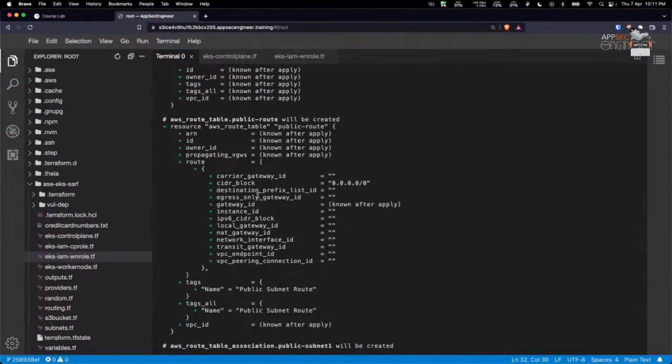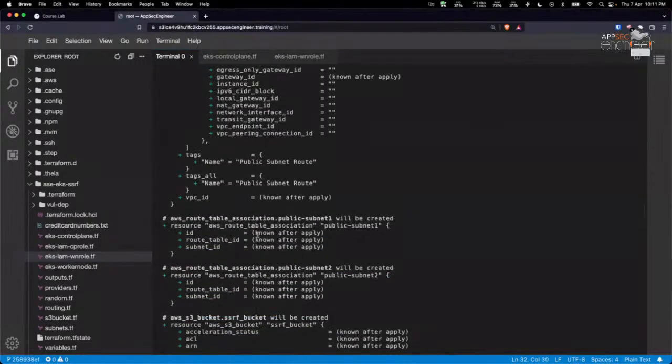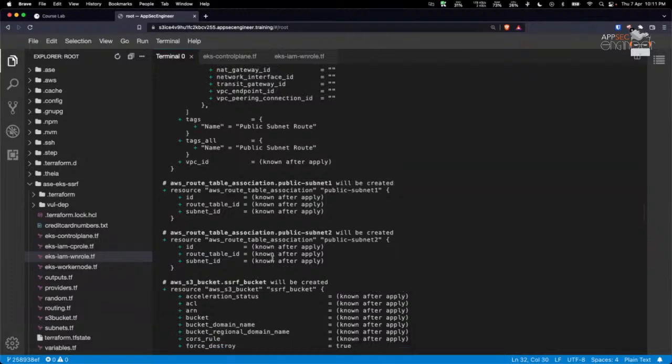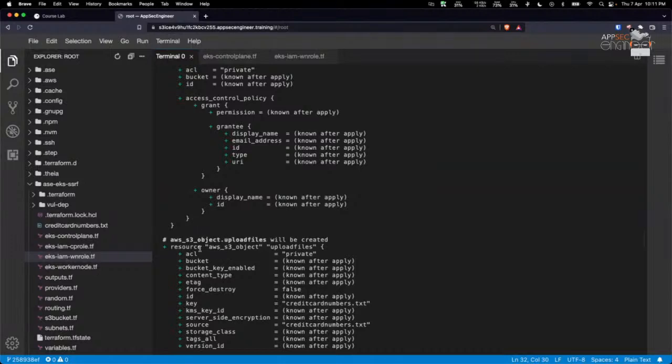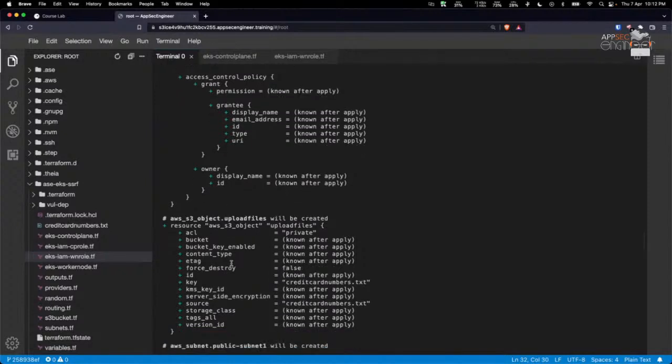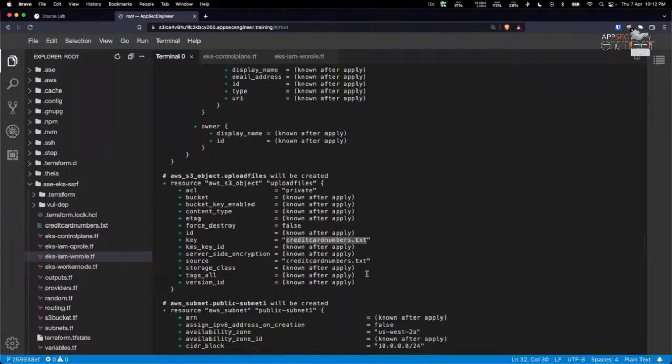Typically, it's going to tell you about all of the resources that are currently being created. And you can see that there is a public route that's available right here. Public subnet is available. So we are going to be able to access our Kubernetes cluster from a public IP address. But one more thing that I would like to point out is I'm also additionally adding an S3 bucket. I'm going to be uploading a file to this particular S3 bucket. And the file that I'm going to be uploading is going to be credit card numbers, right? So again, this is just an example where I'm going to store credit card information on our S3 bucket, which our Kubernetes cluster is going to be using. And by compromising the application, we're going to try and see if we can gain access to other resources within AWS through the tokens that we steal.